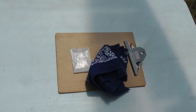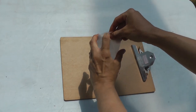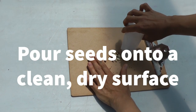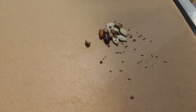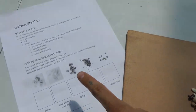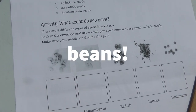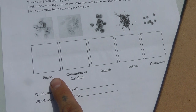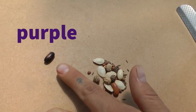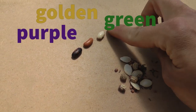Now let's get started. To sort your seeds you're going to need dry hands. Take your packet and pour them out onto a clean surface. You're going to see lots of different seeds of different sizes. Take a look at your farm school packet. On the first photo you'll see beans — pretty easy to find because they are one of the biggest seeds. There should be three different colors: purple, golden, and green bean that may look white.